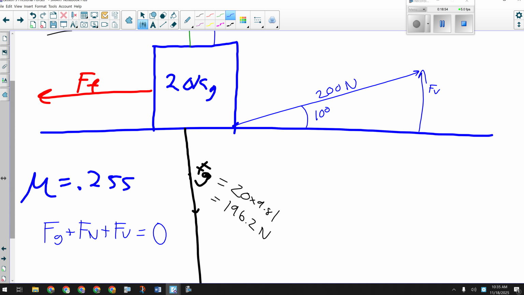Okay? This is why this question is hairy. It's not because of all the calculating that has to go on, it's because of all the reasoning that has to go on. Okay? Vertically speaking, there is no net force in this question because the box isn't moving vertically. It's being pulled along the floor. Okay? So, if this is true, that means that Fn plus Fv equals Fg. Because normal force and force vertical are up and Fg is down, and we know they add up to 0.